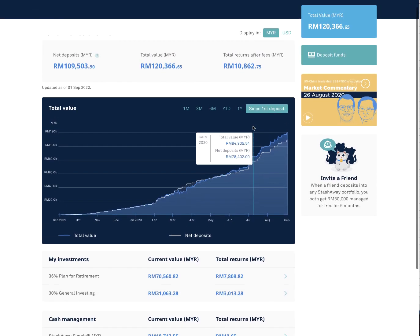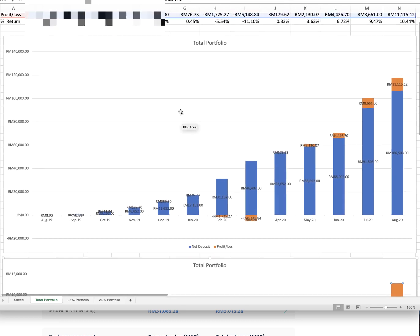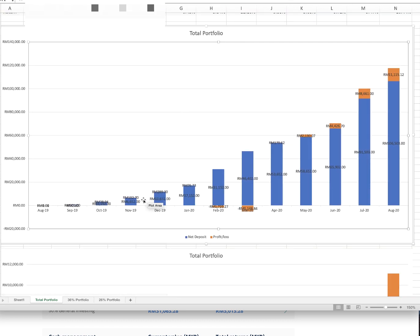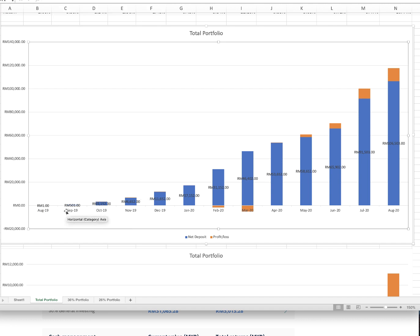So just a very brief recap. What I did was basically write down all my numbers and how much I've been earning since the time when I started investing with StashAway. So what you can see here, guys, is my money. The blue is my total net deposit, and then the orange is my profit or loss, basically. So you can see in August I invested in ringgit 500, 3,000, 6,000, and so on. And you can see that in February I've already started losing money, guys. So this is just what I've put in, and these are basically what I've lost or gained.